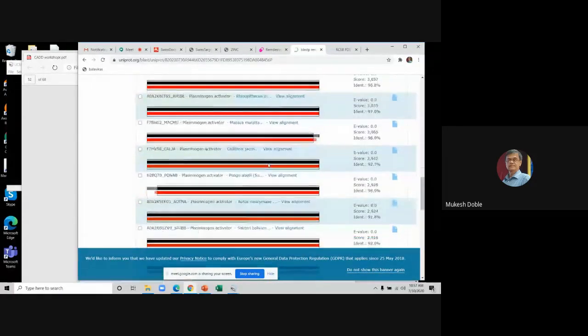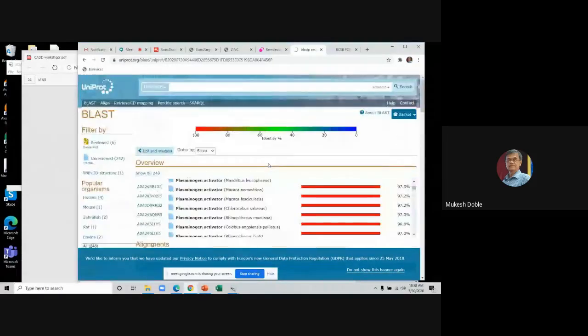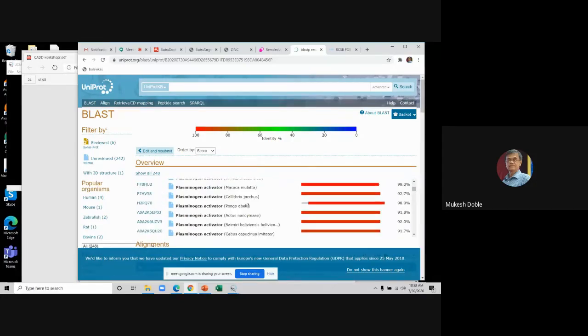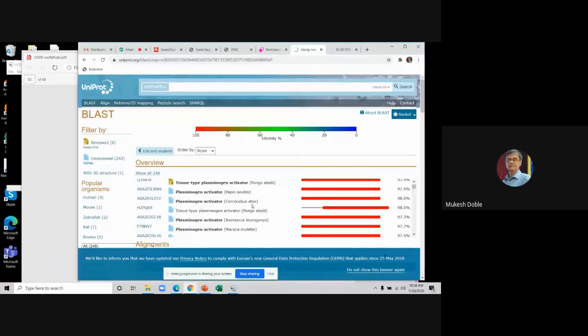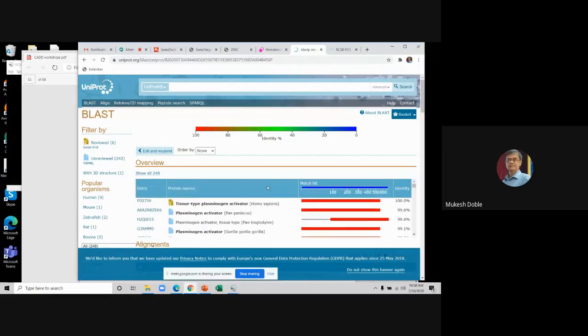It has identified about 248 protein sequences which have good sequence comparison. So you'll get them starting from 100 right down. That's what UniProt does, and the program which does it is BLAST. You must have studied it; I think biotech students studied it in your bioinformatics course. So we can take that particular thing, and then if the 3D structure is available, we can use that as a template. It gives a lot of information about the proteins which have been compared, as you can see here, on the left hand side.